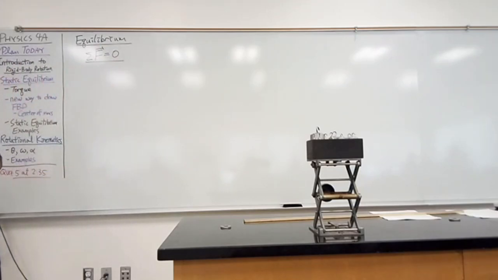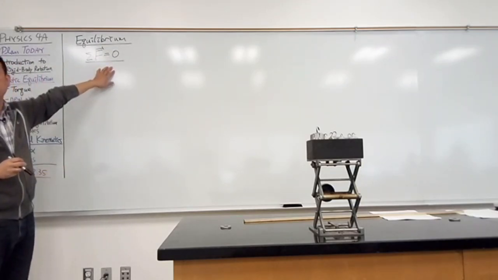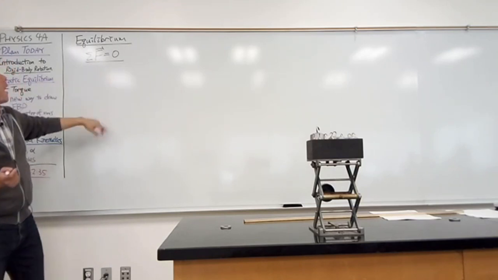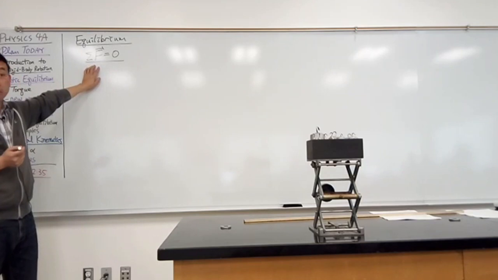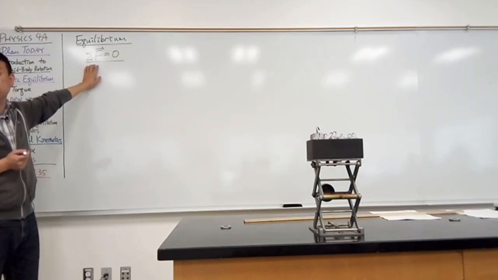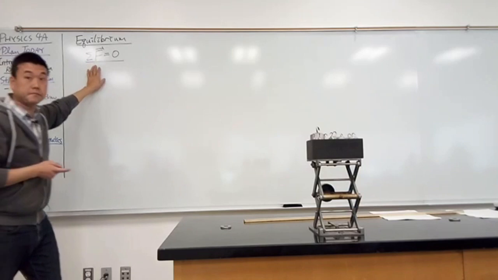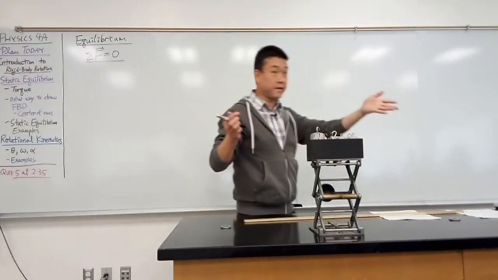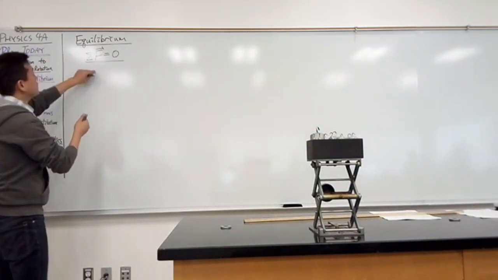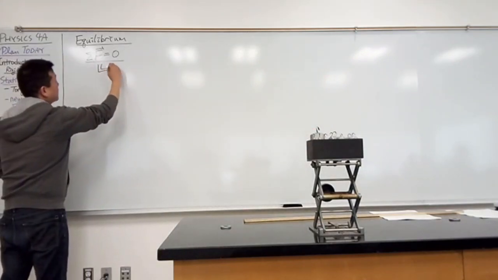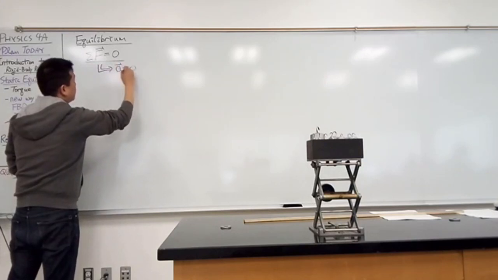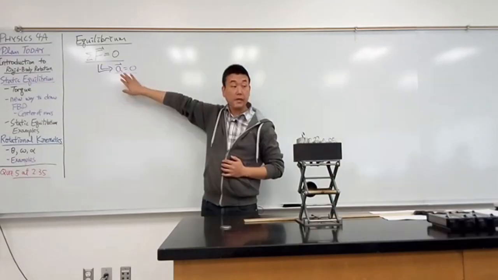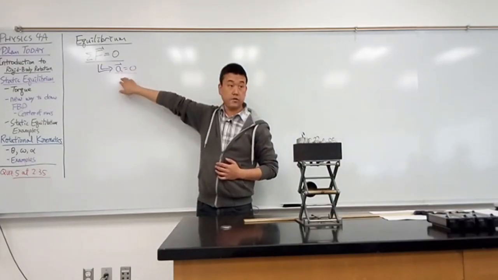Is it clear why we would define equilibrium this way? I guess starting from why we would use even force to define equilibrium. Like what's special about net force being equal to 0? Zero acceleration. Zero acceleration, that's what everyone's thinking, right? Yeah, so when net force is equal to 0, that means your acceleration is equal to 0. And so that's what we're talking about when we say equilibrium in physics. Equilibrium is a position where acceleration is 0.